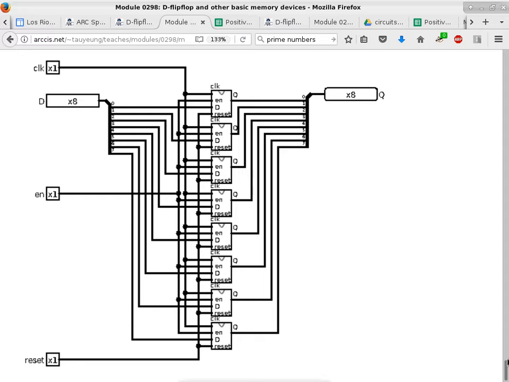Only on a rising edge or falling edge, depending on the design of the D flip-flop, it's going to take a sample of what the D port is reading and then change its own Q port to the same state. So that's basically what we talked about last time up to this point. Is that consistent with how you remember?